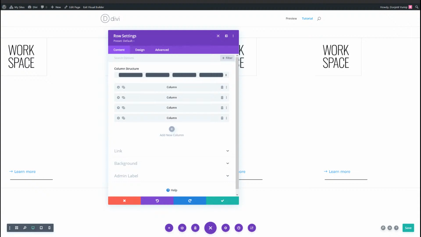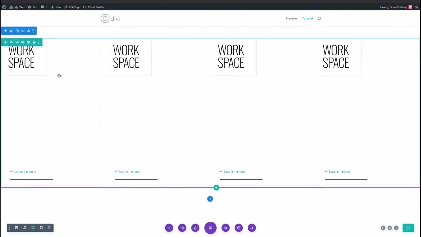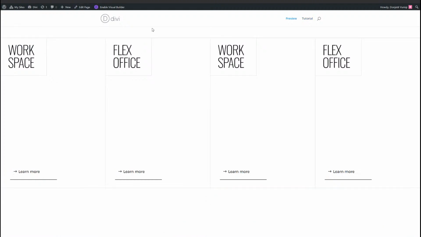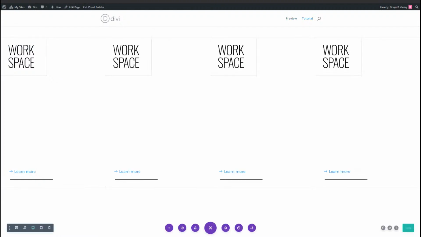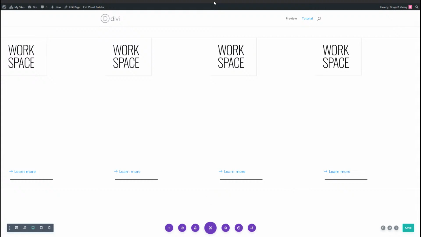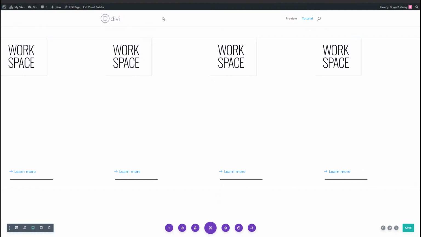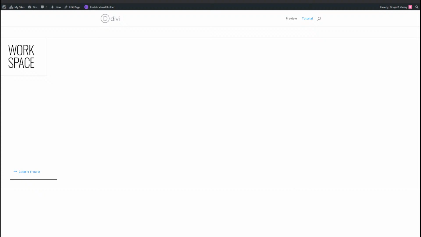Of course, you're going to have to change all of the background images for each one of the columns if you want them to be unique, like in this preview. You'll also need to change the copy, the button link, and so on and so forth. But we'll just focus on some really important parts in achieving the outcome design. So I trust that you guys know that you have to change all of the duplicate content. All right, so first what we're going to do is add the borders.